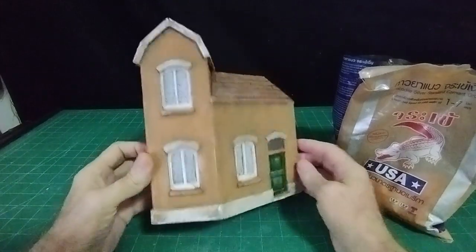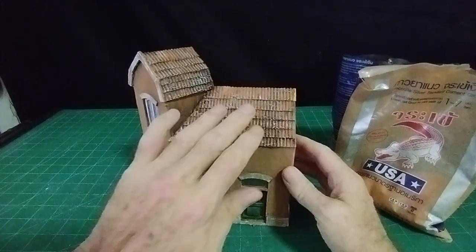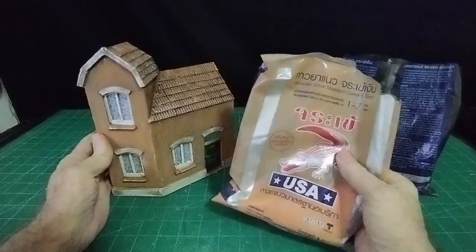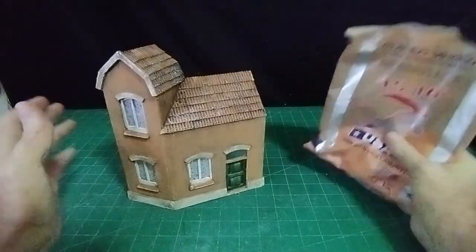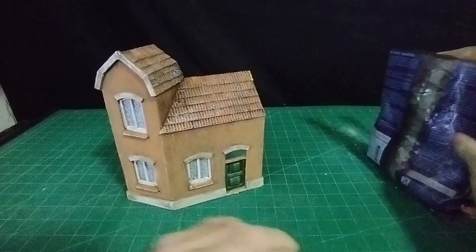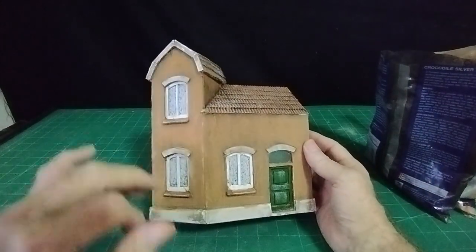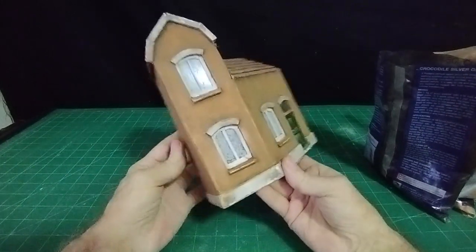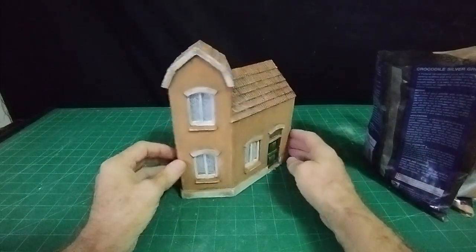The house is all finished now. I painted the terracotta tiles — that horrible yellow corrugated card — with terracotta coloured tile grout, just adding water to the powder and putting that on there. With what was left I added some black to darken it down and did the rest of it. I gave it a black wash over the top but sanded most of that off as it became a little too dark. That's basically the house finished.